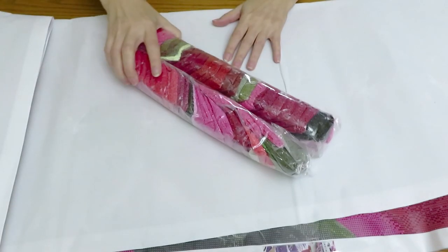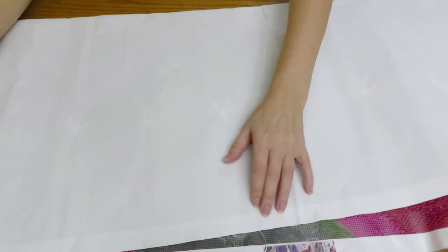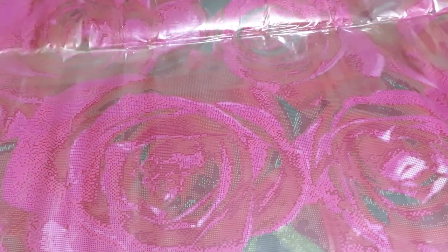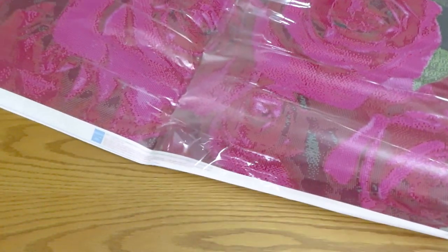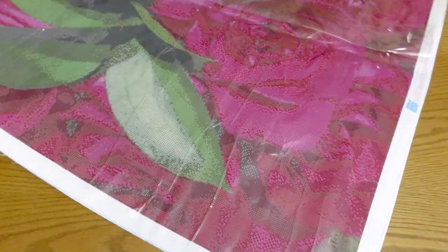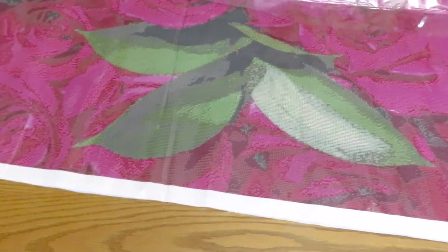I did not choose the size — the store picked for me. I just said I would love to have a big size, so whatever size they could do for me. And they did — oh my god! This is going to be a gorgeous background for filming videos even. Look at this — the 90 centimeters is just one side! I don't know — there's no possibility I can show you this canvas all in one shot on my table; I will have to stretch it somewhere.